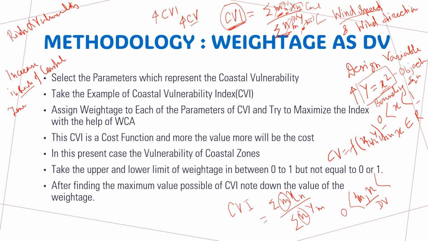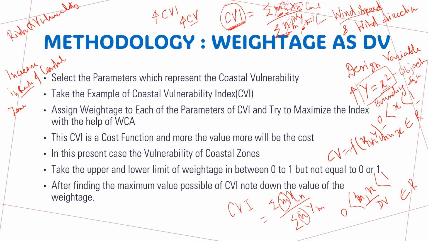Let it be given a constraint like 0 to 1, they can vary between 0 and 1, but never equal to 0 or 1. And they must be, I have not mentioned here, but they are required to belong to the set of real numbers. They cannot take the value of imaginary numbers. Okay, then the entire process will be invalid. Okay, so now the steps are written here. Whatever I have discussed now, the steps are written here.